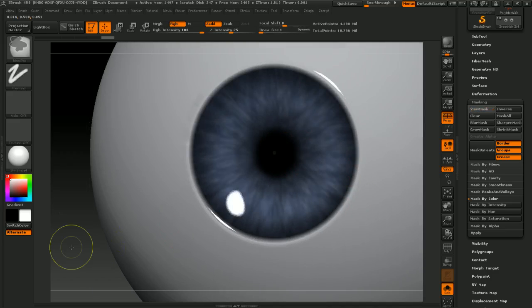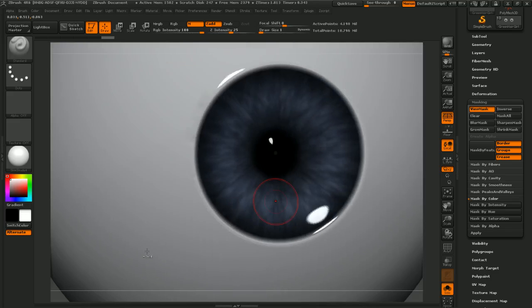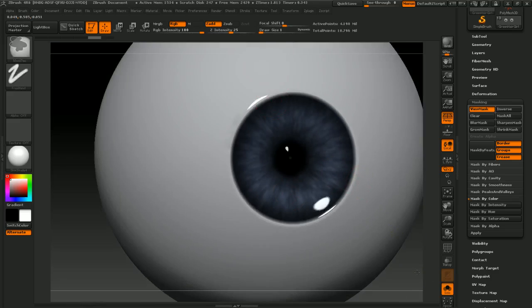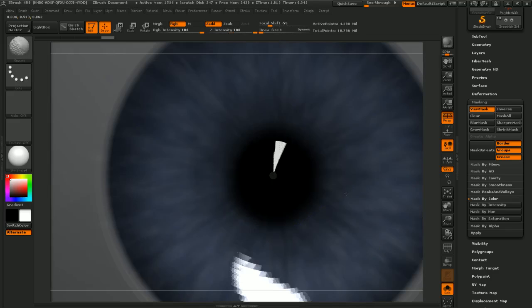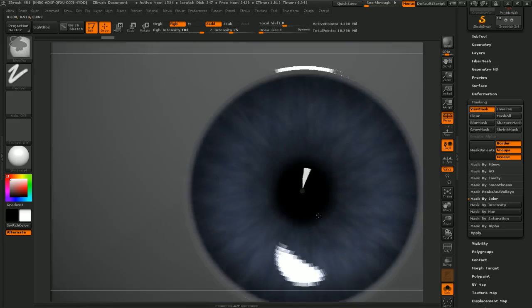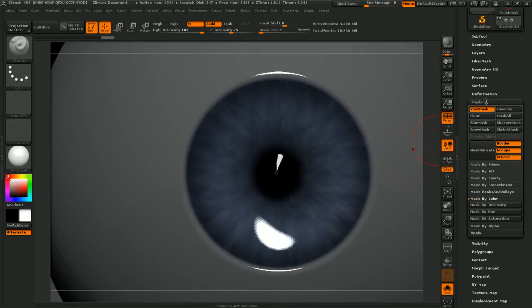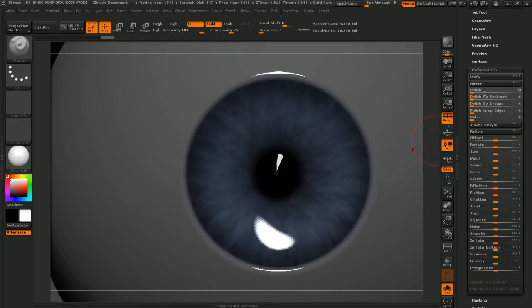And if you invert it, okay, if you invert it, I don't know if I inverted, you can kind of see what's going on. Yeah, it's kind of hard to see because the details are so fine, but once we start changing this, you'll see what happens. So now that we have the mask, we can go to deformations, and let's inflate.